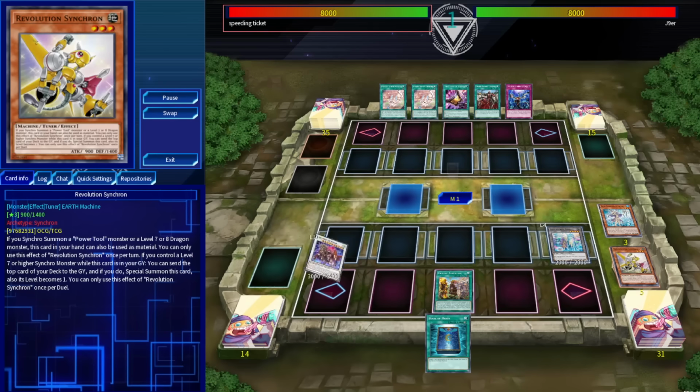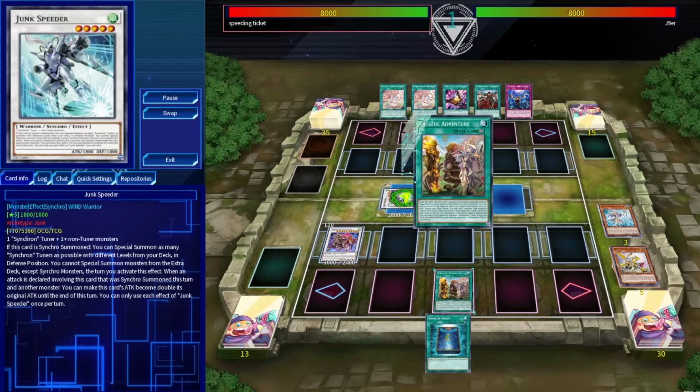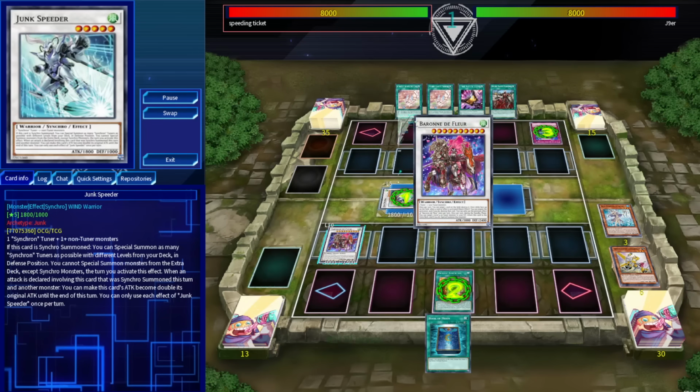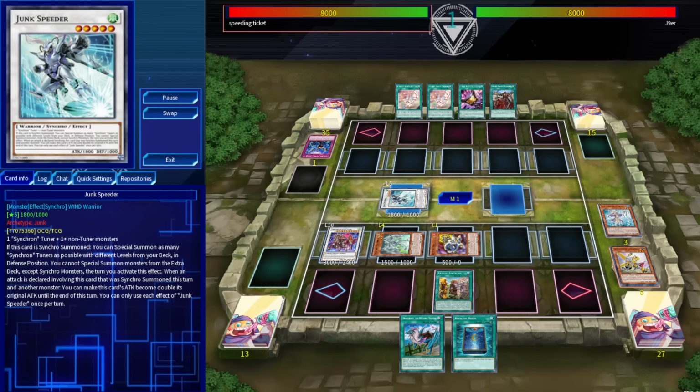We'll summon that, and then normal summon this Revolution Synchron to go to Baron de Fleur, Revolution Synchron to summon itself, and then go into Junk Speeder. We'll go Junk Speeder and Fateful Adventure to chain block against Ash. They're going to go Infib targeting Junk Speeder, and against Pearly, I really want to keep this Book of Moon, so we're going to get just a little bit greedy and use the Baron Negate here.